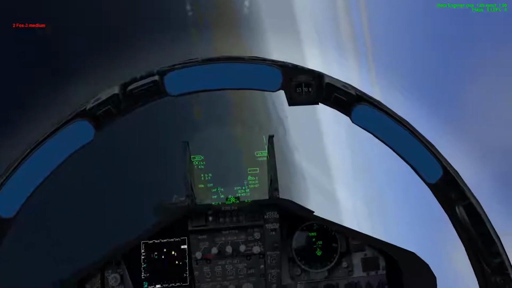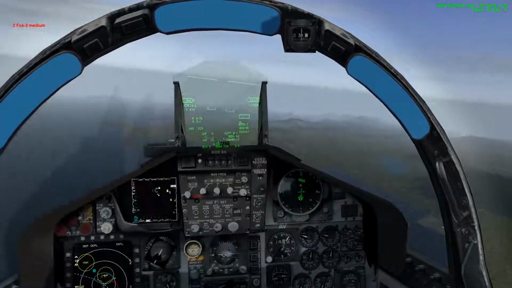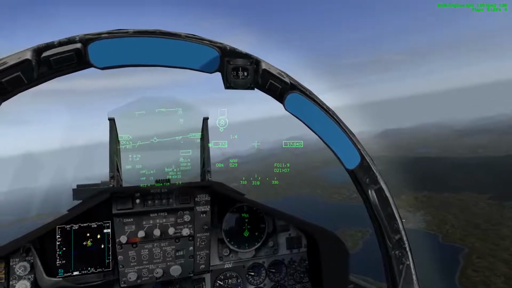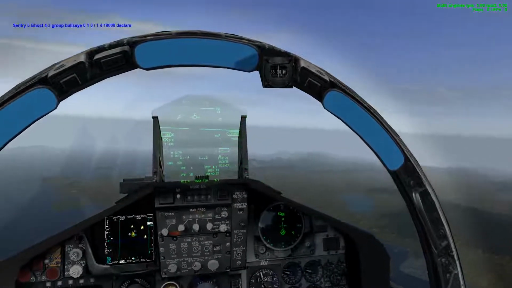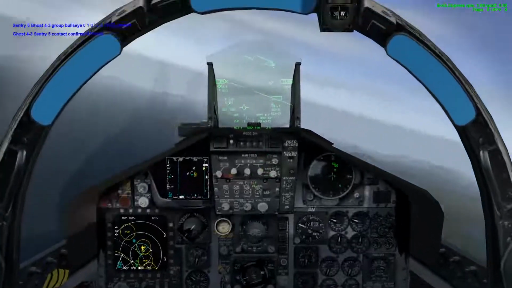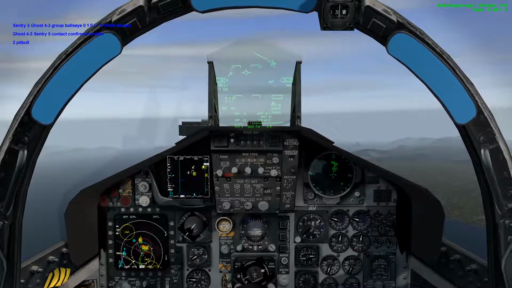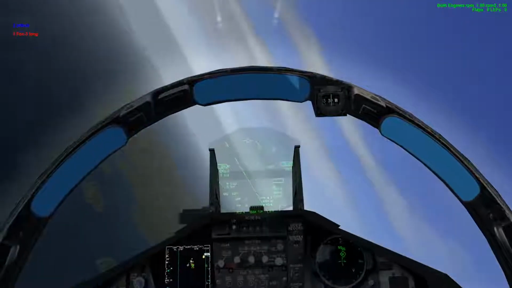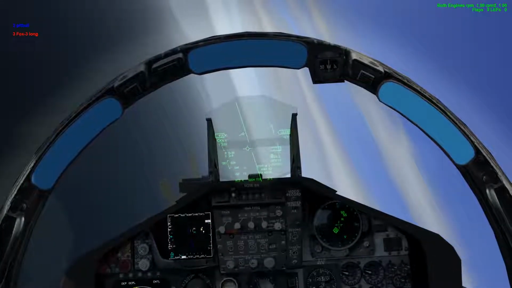2, Fox 3 medium. Sentry 5, Ghost 4-3, Group Bullseye 010, 14, 19,000. Declare. Ghost 4-3, Sentry 5, contact confirmed hostile. 3, Fox 3 long. 2, Ghost Pitbull. 4-3, Fox 3, 016 for 12, 25,000.